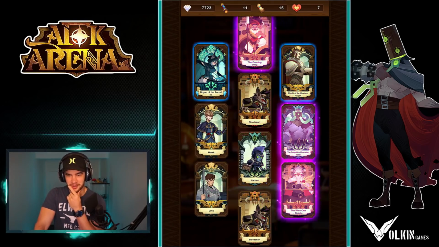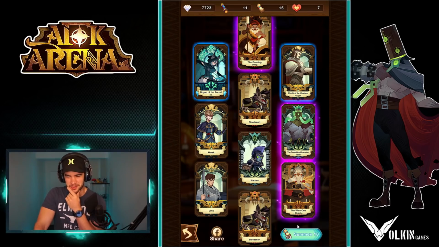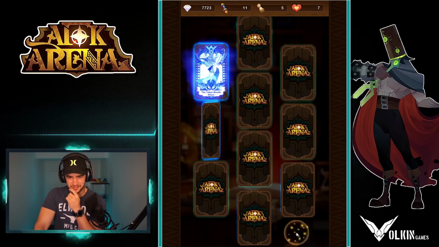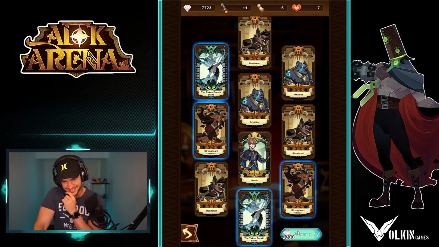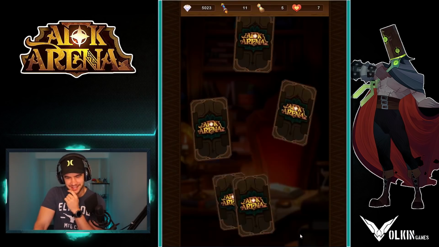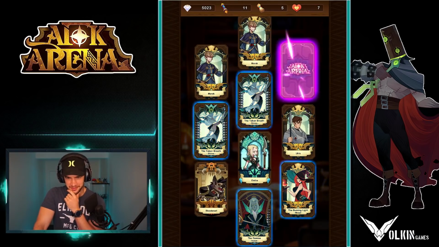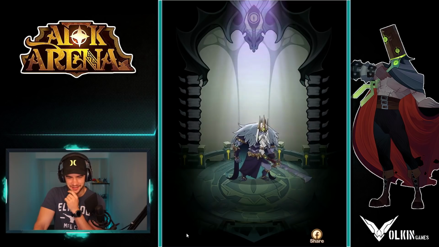Oh, we didn't get the screen. That was a really average pull. But I'll take the triple, you know. I want to pull him because I want to test him in campaign, but sometimes you just don't. Another new hero. Wrong one.